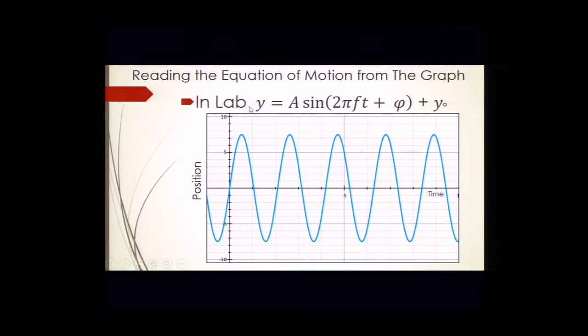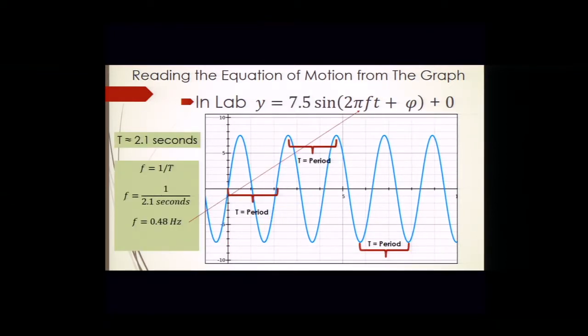Back on Wednesday, we talked about how we know what the amplitude is. If I go to my graph, my amplitude is going to be from here to here, and looking at this graph, my amplitude is 7.5. Since this is related to time, I can also read the period off here, and the frequency is 1 over the period, so I can plug in that value. I can use this graph to plug in the values directly. So there's my amplitude, 7.5, and now I can plug that number directly into my equation.